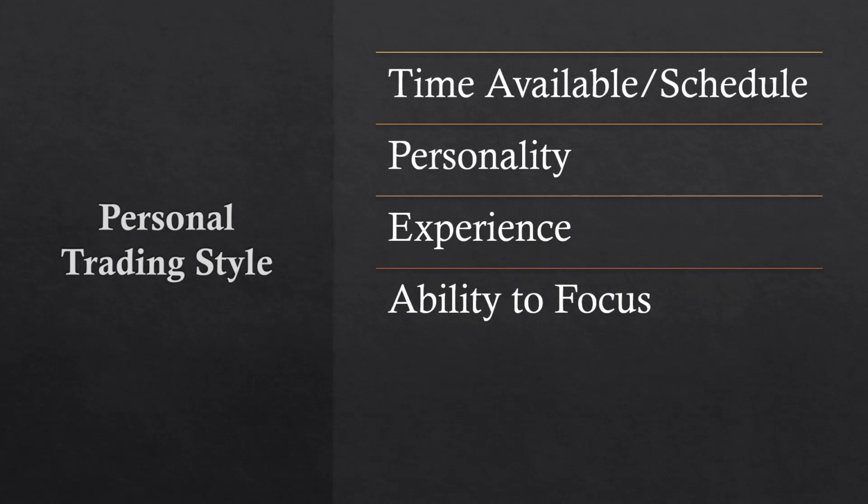The next one we talked about is you should be measuring your ability to focus. So if you have a low tolerance to focus now, you should be working on that. But then you should also be developing a trade idea around your ability to focus. Maybe you have to do quick trades. For some people, a swing trade, they just can't trade mechanically in a swing trade. So if you have a low tolerance for ability to focus, then scalping is perfect. Be in and out of a trade within an hour, hour and a half.